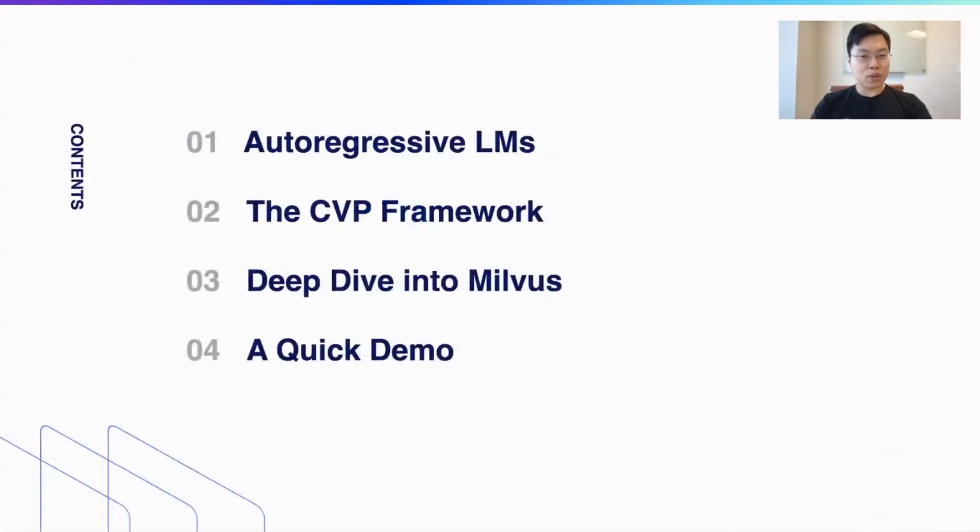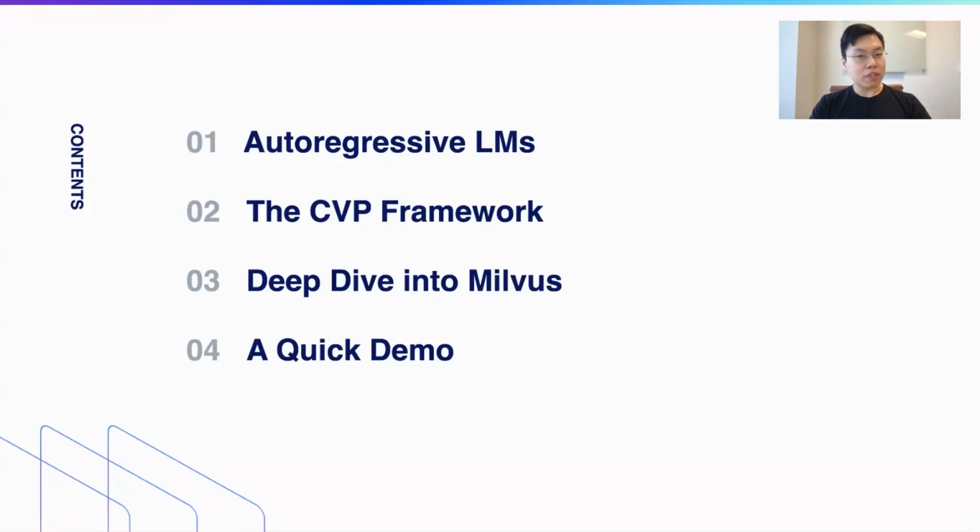All right. So first things first, I'll give a quick overview of what I'll be talking about during this session. The first is a very, very brief introduction into auto-regressive language models. I know there's been a lot of hype and a lot of folks who know a lot of detail about this, but this is just a gentle reminder of how a lot of these auto-regressive LLMs work in case folks need it.